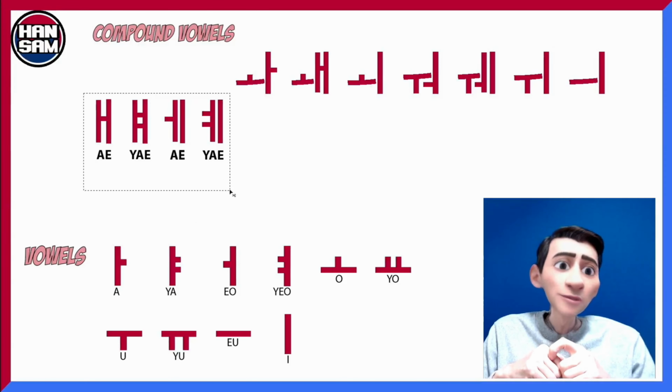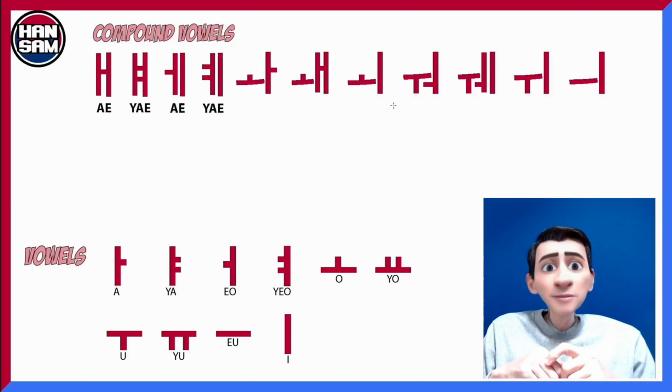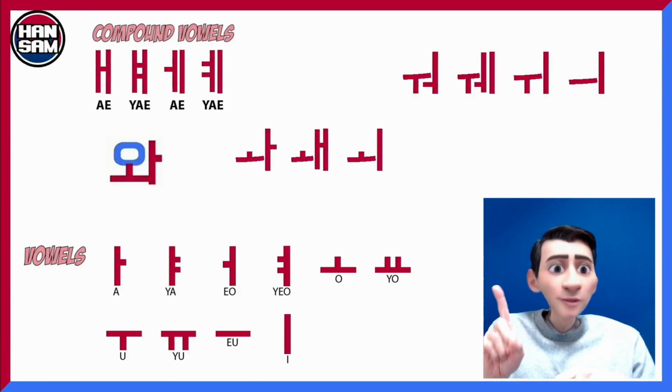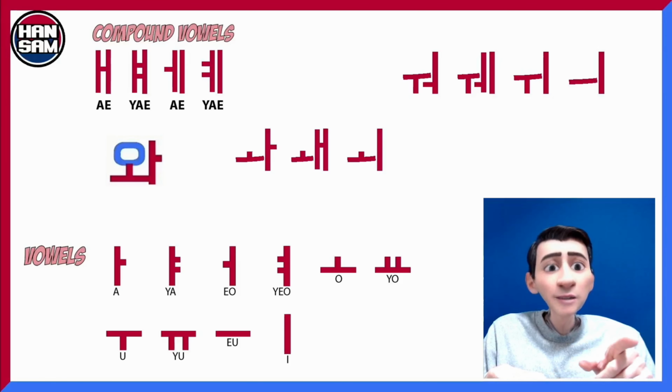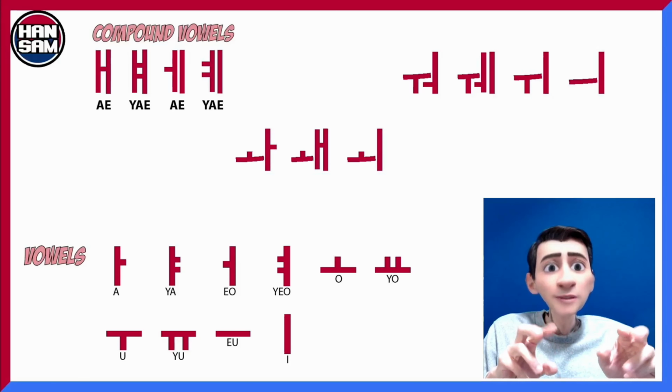Let's move on to the next vowels. In the previous video, I showed you the sample compound vowel wa, which was created with the combination of individual vowels O and A. We have learned that compound vowels are nothing but two individual vowels pronounced together fast. The same thing applies here. We already learned the first compound vowel, but let's repeat one more time.